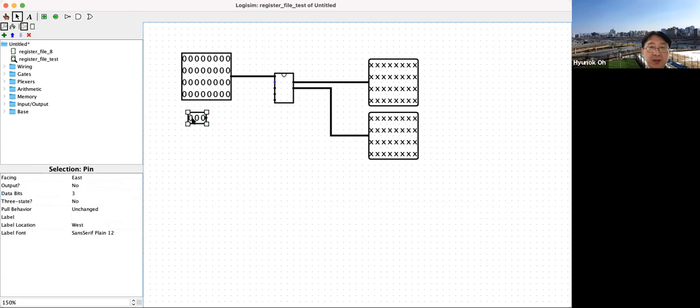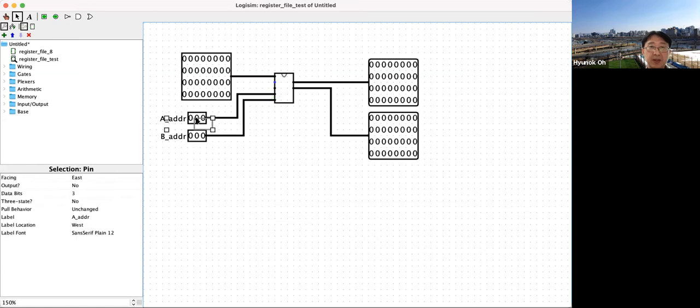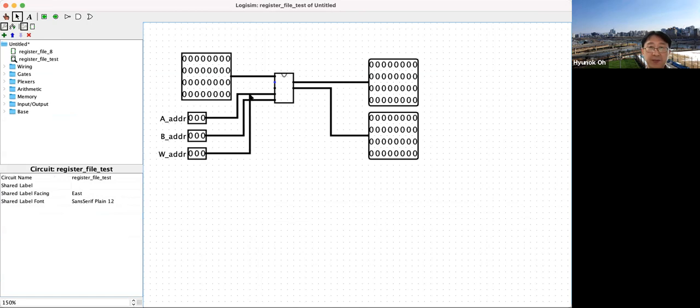A. And also C. So C is actually writing it.